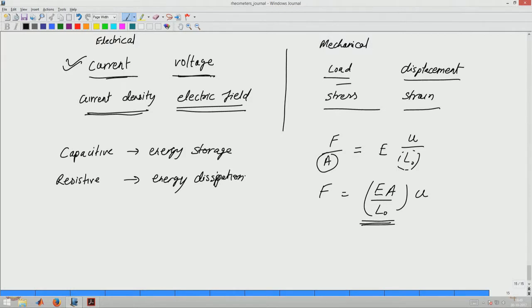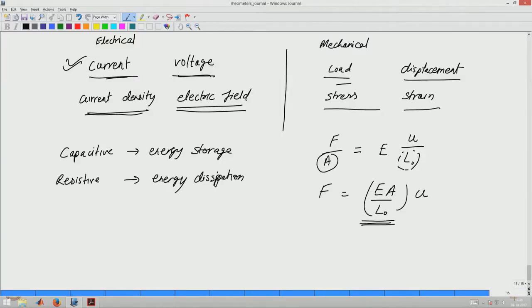So, if we have a material which has the mechanisms by which it conducts or the mechanisms by which it stores electrical energy, then we can do a dielectric spectroscopy on it, by which we mean we will apply current at different frequencies and then look at whether it is mostly capacitive or mostly resistive.